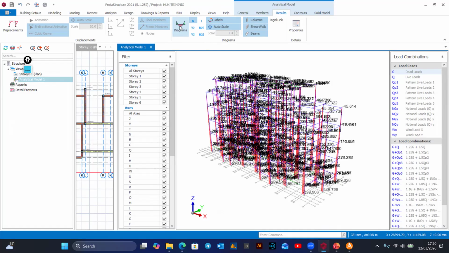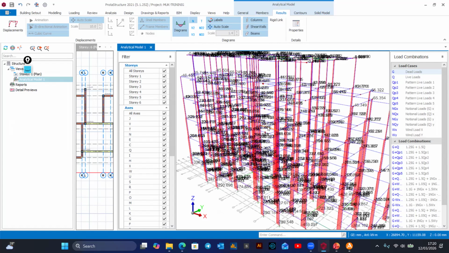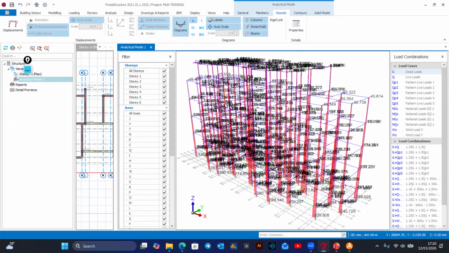Okay. When you click on diagrams, it will bring up your project like that, but literally, and nothing will be readable there. You can't read anything. So if you want to take off some values, you need to do some kind of sorting.